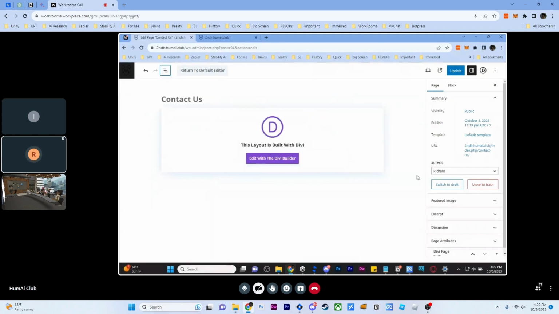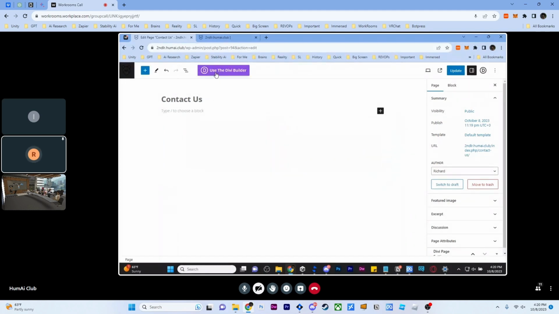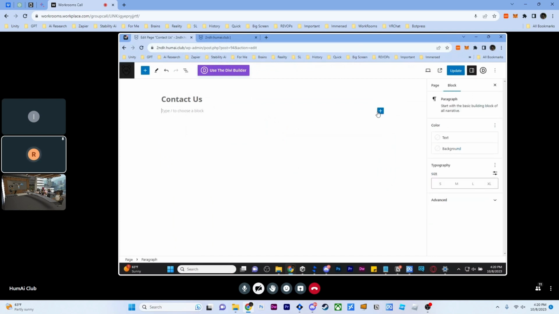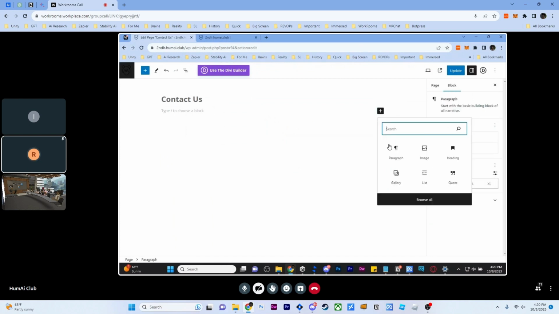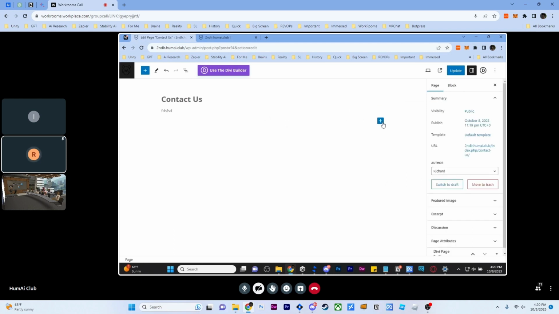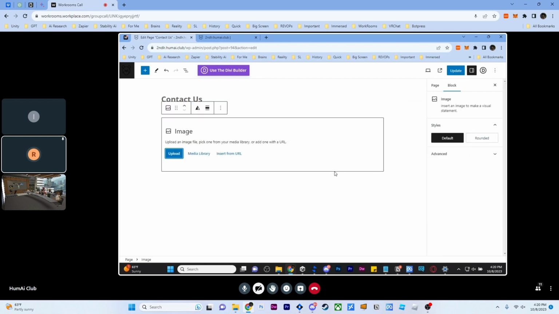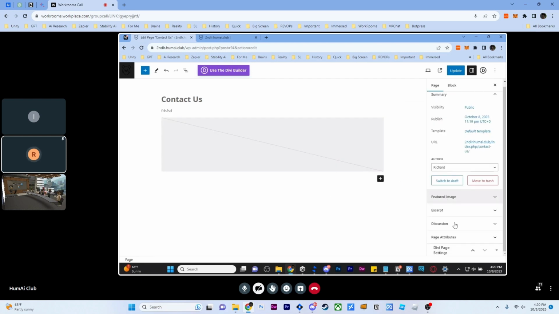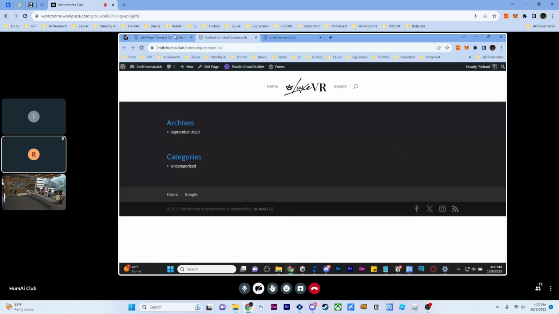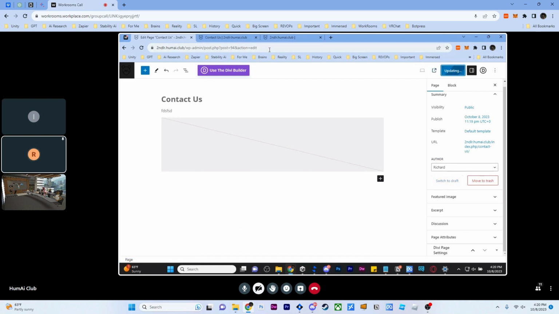I don't want to waste too much time looking for it because you would only use it if you publish content from the back end. Like if I return to editor, and maybe that's what I got to do now. But if you return to editor, you can create content with these blocks. And so you can make a paragraph, and you can say whatever, and then you can make another block, and you can be an image or whatever. And then at that point, you can build the page up, and I'll just preview it. You can build the page up, and then it'll update and then preview it.